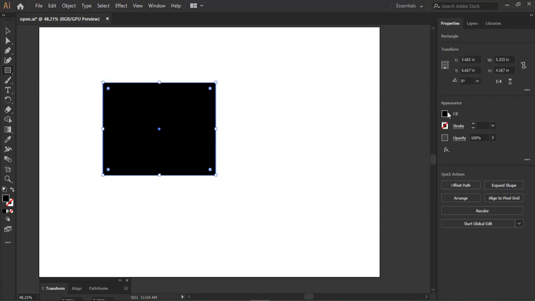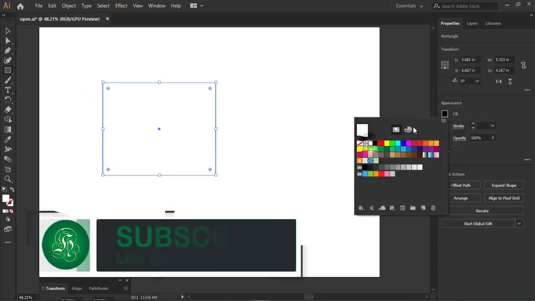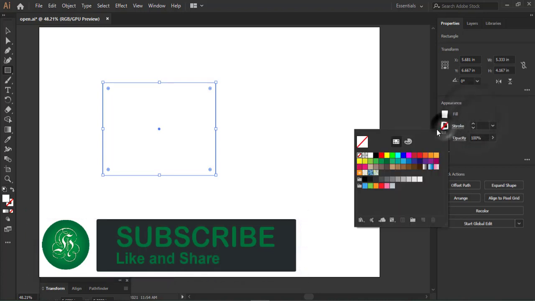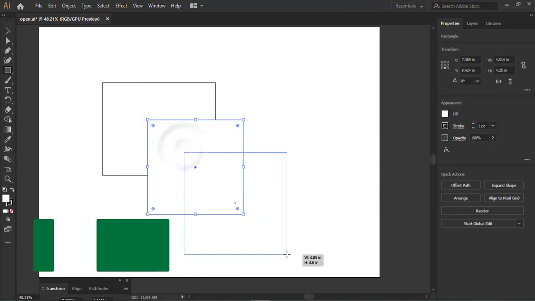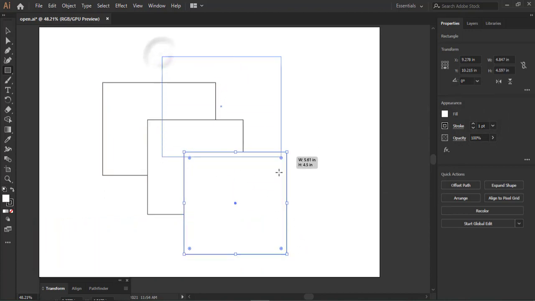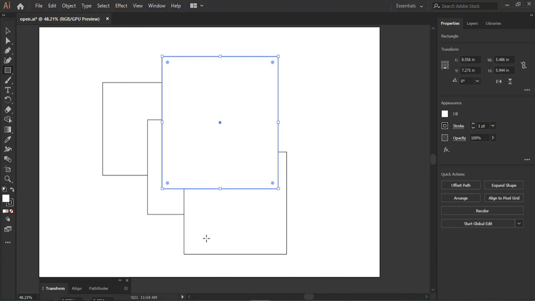Let's change the fill to white and the stroke to black. Okay, another rectangle and another rectangle and another rectangle. So you have 4 rectangles and you want to join them together.